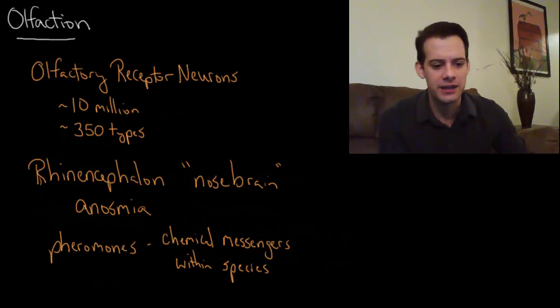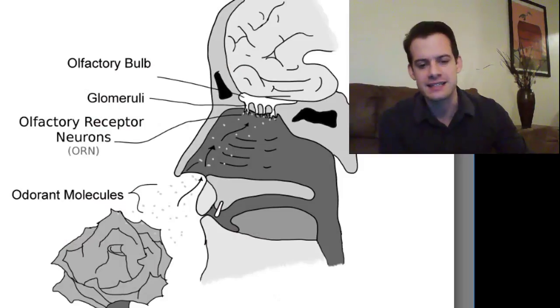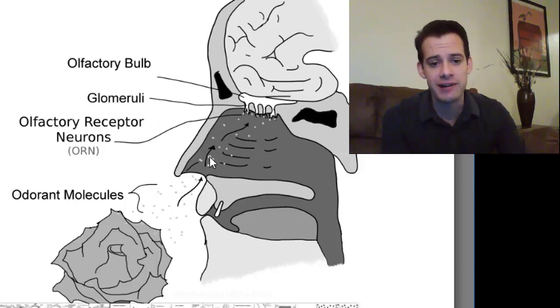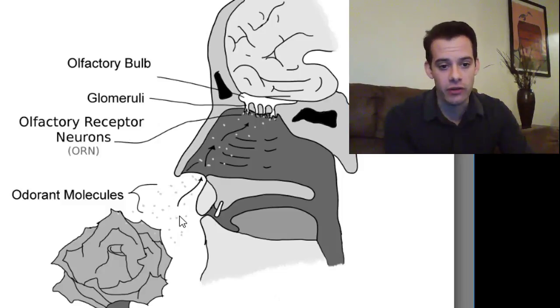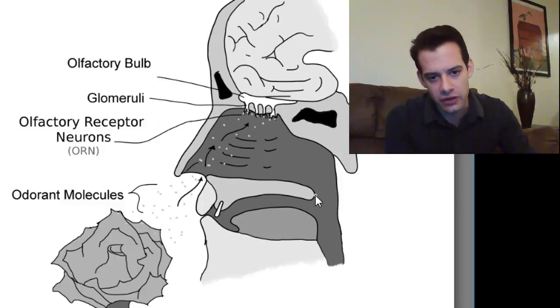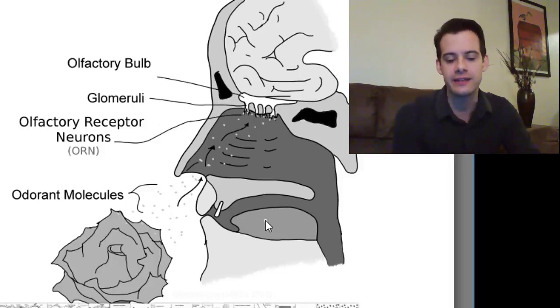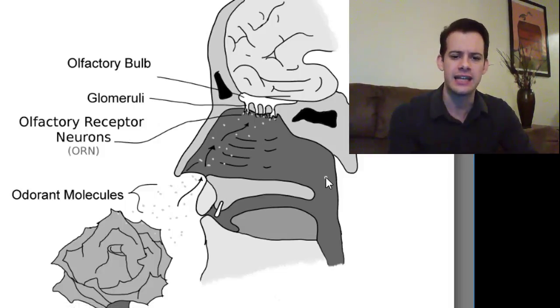Okay, the last thing I want to mention is the relationship between scent and taste because in the next video we're going to talk about taste. You'll see it's very difficult to separate the two because when we smell food the foods that we eat are often releasing these odorant molecules and those are interacting here. And then when we chew the food it's also able to go up through the back of the throat and up here and our sense of smell is going to be intrinsically linked to our sense of taste. And so we'll see that in more detail in the next video.